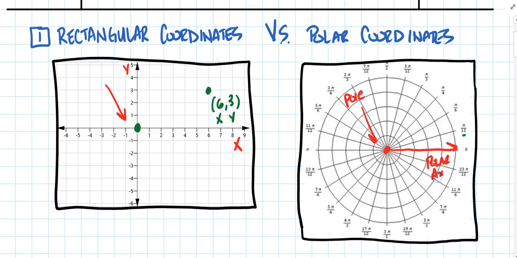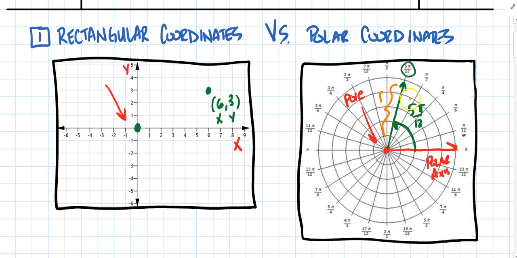Polar axis. If I want to move this polar axis around the pole, let's say to here, then I have swept out an angle that is worth 5 pi over 12, because it says so right there. And the distance that I have gone, which is this part right here, all the way that I've swept out, is what we're going to call r, a radius.